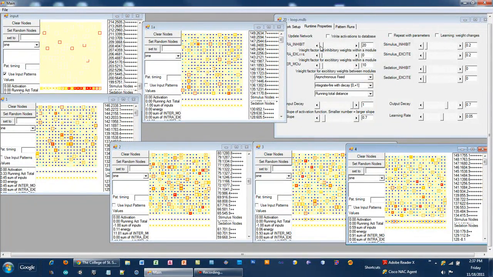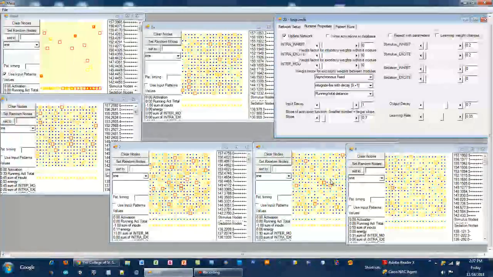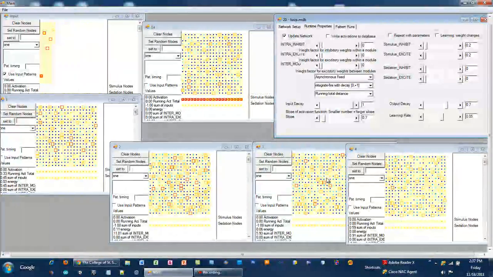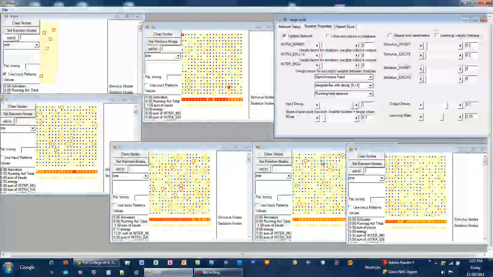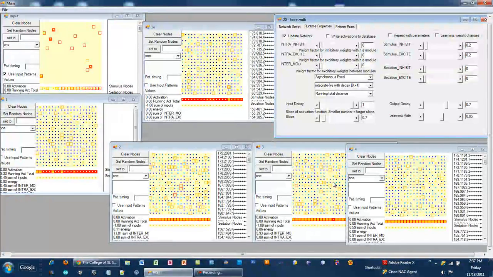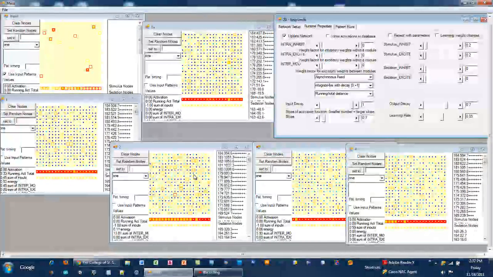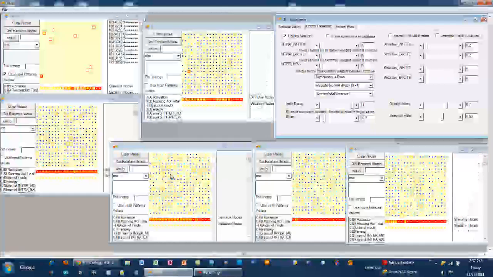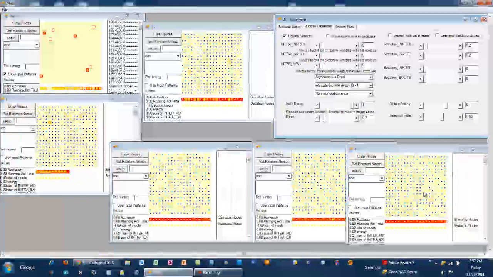Other than that, we've got our innovation and intermodule stuff to 10 and 20. I have been trying also, let me drop those down and update this, to set the stimulus excitation so that there's some random noise, where some of these modules randomly will fire. Some of the nodes in every module will randomly fire periodically. So I have tried to have those at a high enough level. I ran this initially with those for a while, so that we had random firings in here, not very frequently, but still random firings.